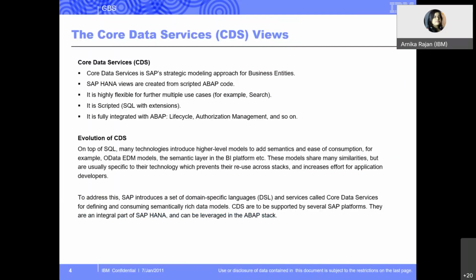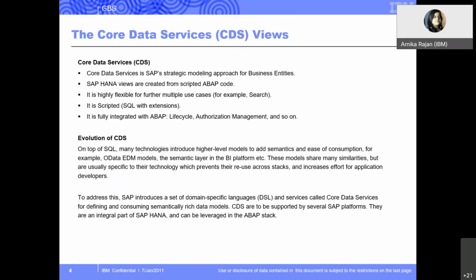Basically, the core logic behind why this has come into the picture is that we can perform the maximum operations at the database level, which is known as code to data or code pushdown. This gives us fast and real-time performance due to this feature.